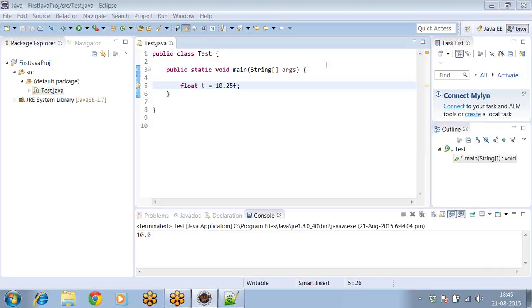Yes, Rupa, we are talking about type conversions. So this is a variable now.